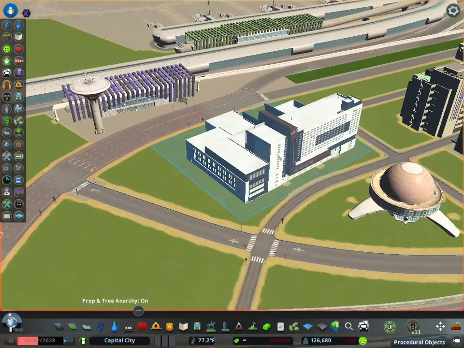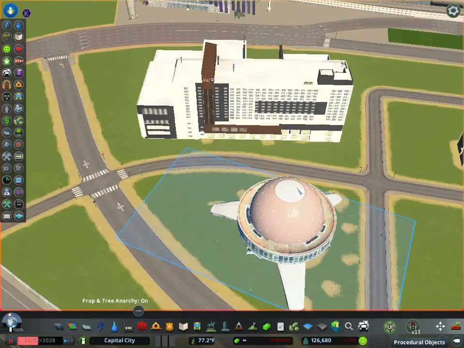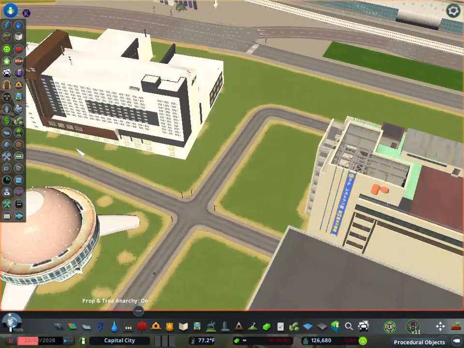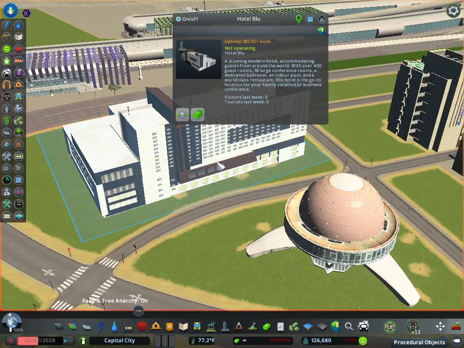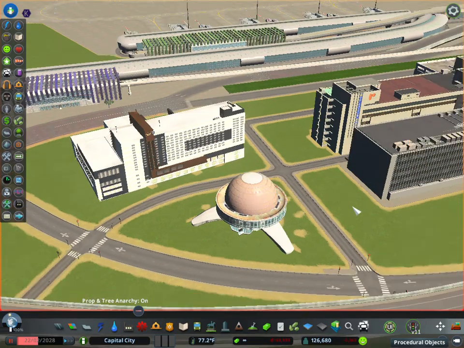And this is a hotel, Hotel Bleu. I believe that's in French. Bleu is spelled, it's a French spelling, I believe. So I believe that's probably in Paris or one of the other major cities. Let's see here. Yeah, so we'll leave that there.